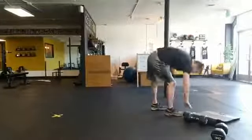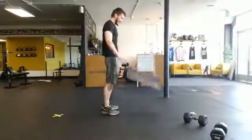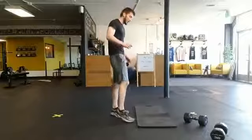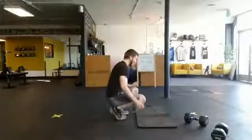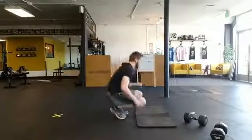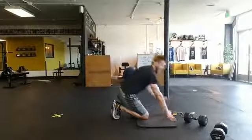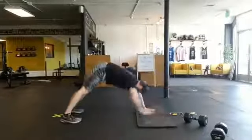Here we go. Last one through, starting with the pike, to the toe touch pike to the push-up. I'm losing my words. Here we go. Let's work out. 3, 2, 1, and pike. Toe push.